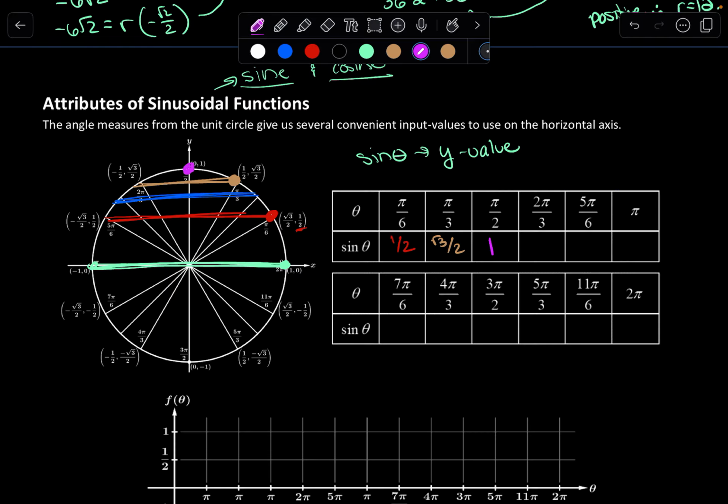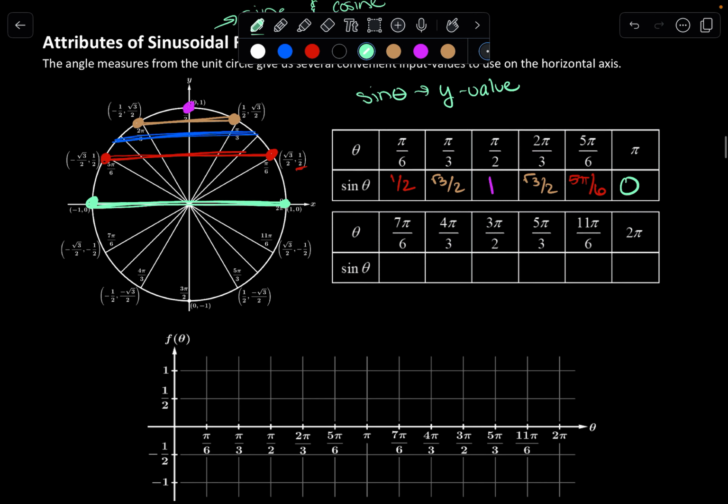And then as we start to decrease, we are coming back to the tan, which is root 3 over 2. Still positive because we're above the x-axis. And then next we have 5 pi over 6, which is the red. And then at pi, we are back to where we started, 0. So now we're going to start working our way into the negative values. And you'll still see that symmetry, except it will be negative. So the y value here is negative 1/2. And you'll see that reflective symmetry across the circle.